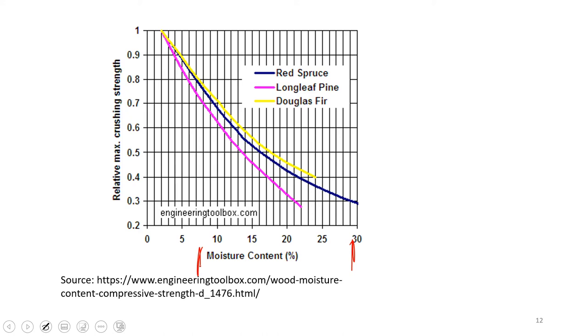So the exact point of that leveling off is going to depend on what property you're looking at, but anywhere between, say, 5 and 15% is where the maximum strength for a given property will occur. Also, that, again, is dependent on the type of loading you're looking at, and also the species and section properties, and a variety of other factors.